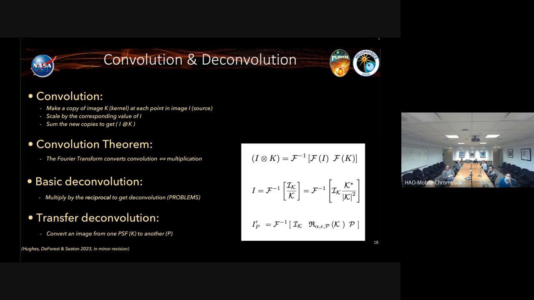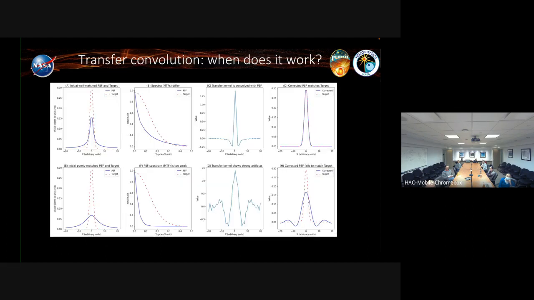But this theory is pretty well understood. I just haven't seen it applied to telescopes before. Usually when you do deconvolution, you're trying to deconvolve to get the sharpest image you can. But for PUNCH, we're not trying to do that. We're trying to get the most uniform image we can. So that means that we can use straightforward deconvolution, but everywhere we would be dividing by a small number, we have to also multiply times a small number. So we can produce what I call a transfer PSF.